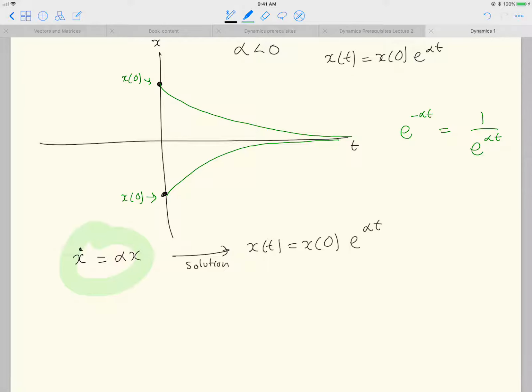And when x dot is 0, how much are you moving? You don't move at all, right? x dot is dx by dt, your rate of change of x. So when x dot equals 0, that means a value of x where when you reach that, you stay put. That's what's called a fixed point. The dynamics are such that you don't move at a fixed point.